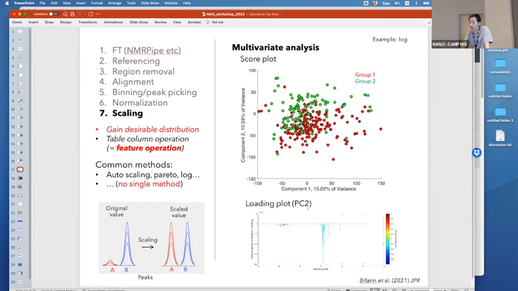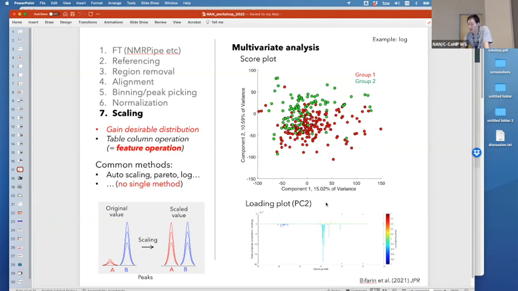And we can also do some loading plots using PCA results. Now we are looking at PC2, and the x-axis is chemical shift. So this indicates those peaks are more abundant in these samples, and these peaks are more abundant in these samples.